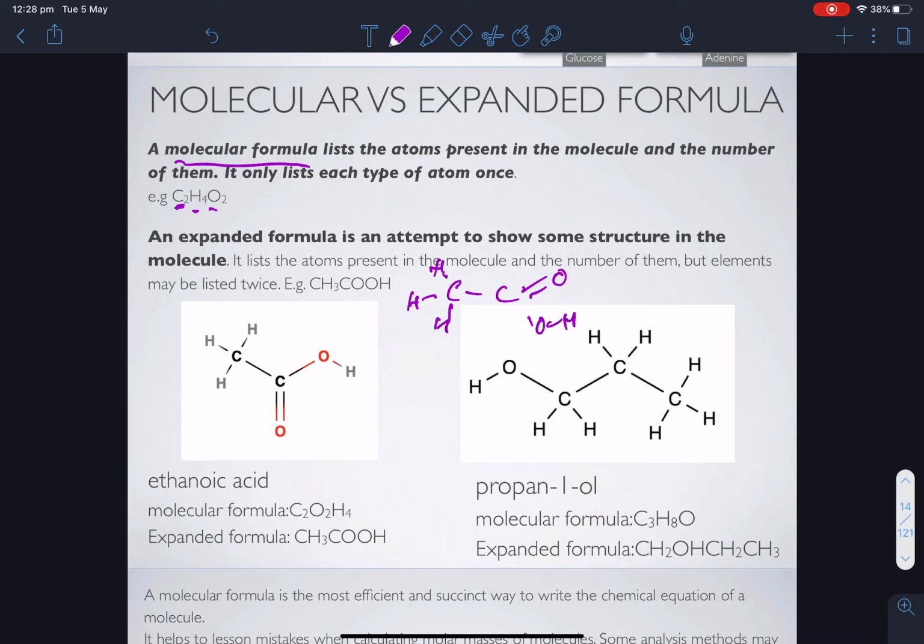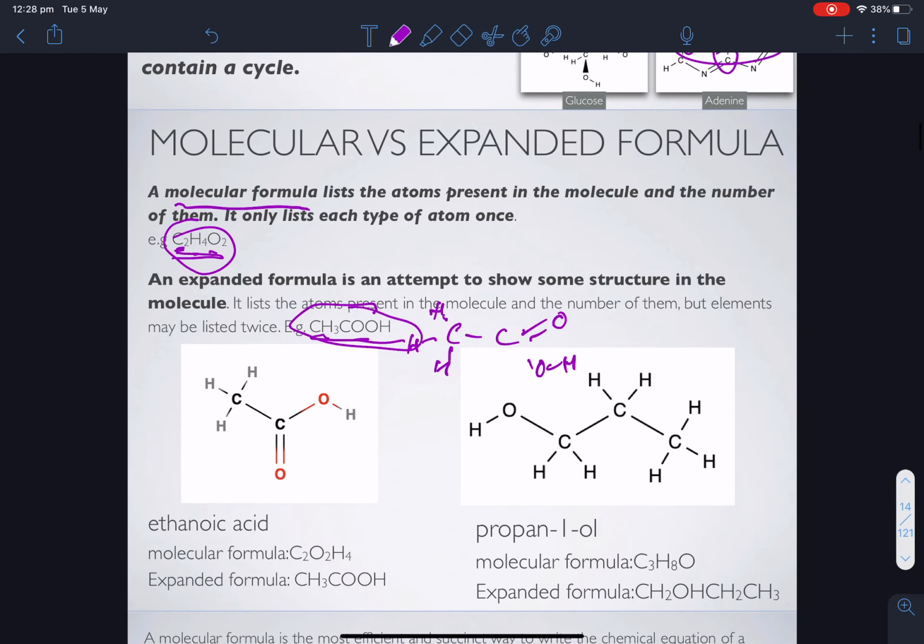We tried to hint at some structure. Without that structure in there, the CH3COOH, we could also write it as, as I've done in an example, C2H4O2. But from the C2H4O2, we don't get much information on bonding. We know what's there and how many, but the CH3COOH tells us a little bit more information about how it's bonded. Because we can have things called isomers.